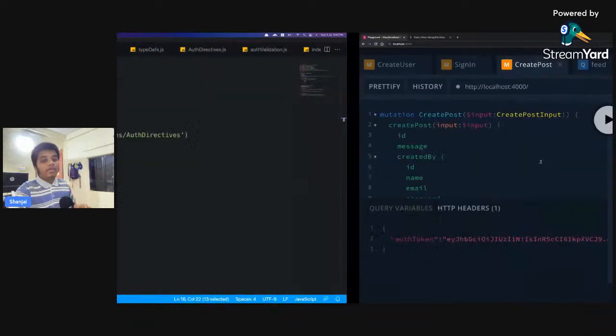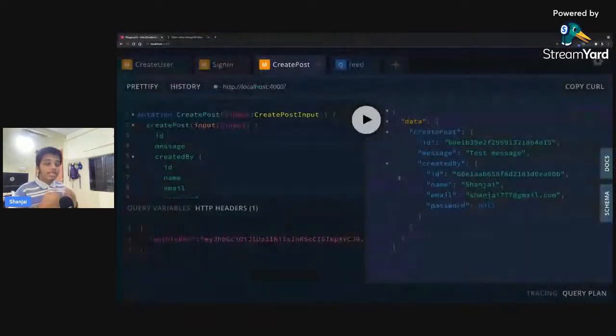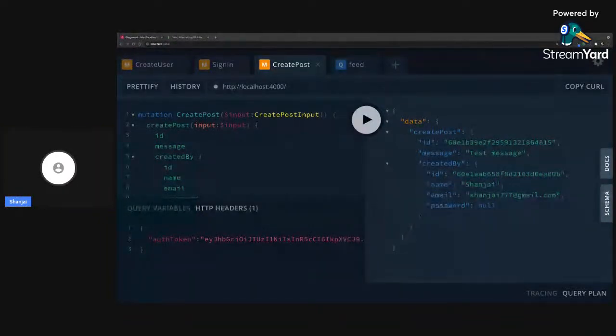There will be a part 2 for this specific live stream where we'll be implementing delete post and update post. We'll also be implementing an invite feature, so you can invite other users and it will store that you have invited that user, and the user can sign in and all those kinds of things. We will also have admin features, which is to invite the user, and have a directive to only let the person invite users if the person is an admin.